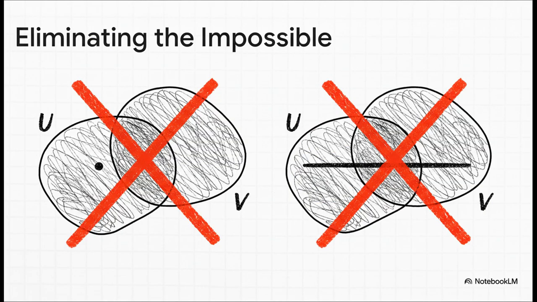Okay, let's put these theories to the test. So if W's dimension is 0, what is it? It's just a single point, the origin. And that point has to be inside U and V, which, wait, that breaks one of our fundamental rules. So that's out. Okay, what if its dimension is 1? Then it's a line. Now, for its intersections with U and V to be different, one of those intersections would have to be the entire line W. But if that happened, it would mean W is completely inside U or V, which, again, breaks the rules. So, nope, both of these scenarios are totally impossible.